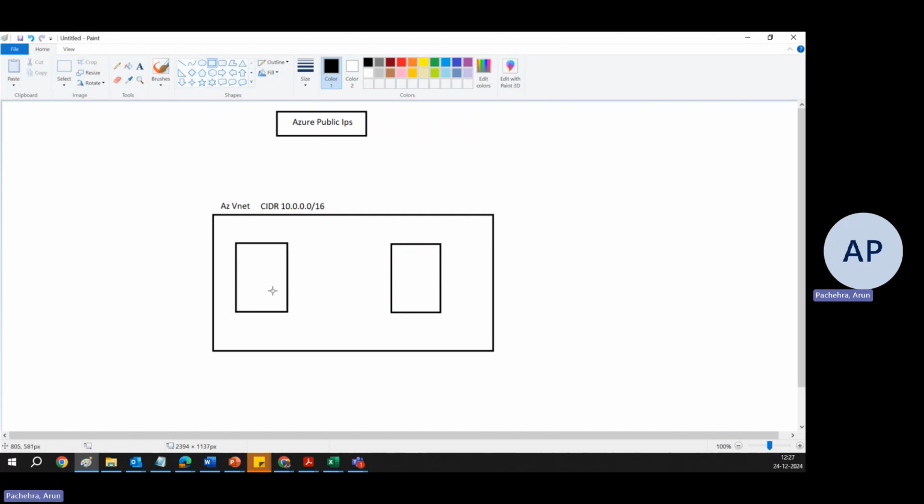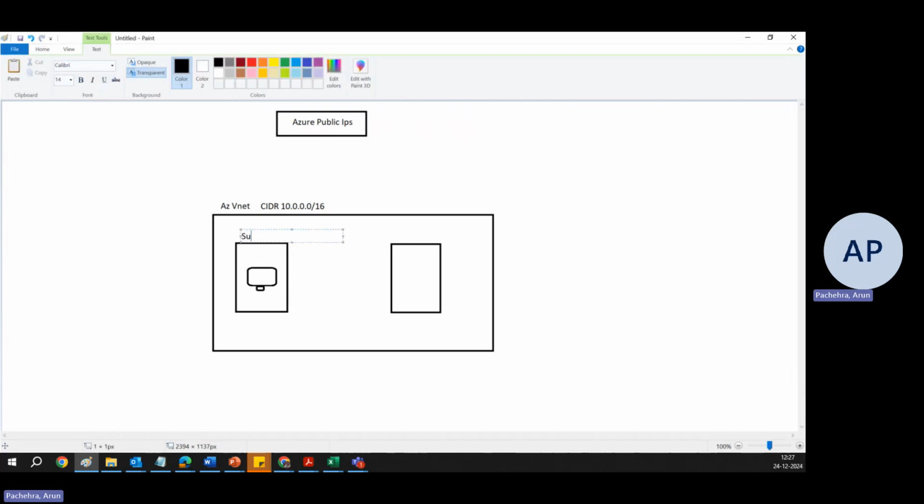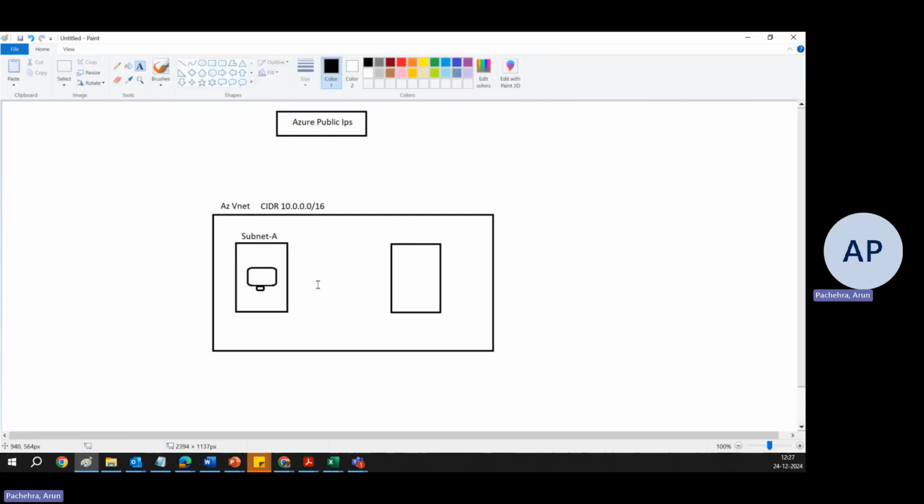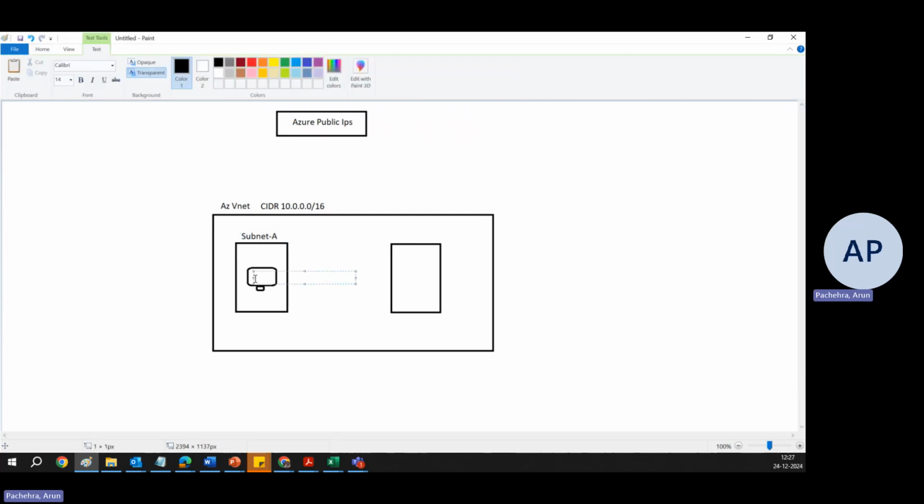But we also need public IP addresses, right? If you're wondering why, you need to think from the perspective of, suppose there is a virtual machine here inside this subnet, which is your private space, and this is the VM.